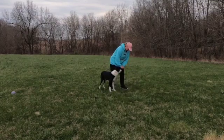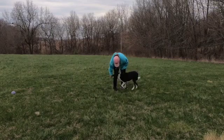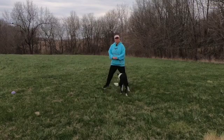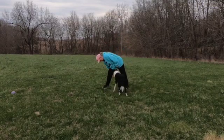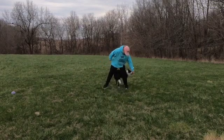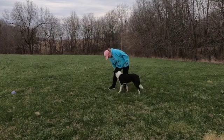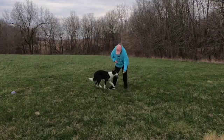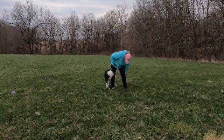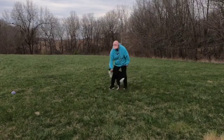All right, here, I'll do it this way. So that they're weaving, bending between your legs. Make sure you don't spread your legs really far too, because the idea is for them to bend. Like, I can do this and he doesn't have to bend. See, he's not really bending. But if I bring my legs closer together, this way, now, see, he's bending. So I'm getting a nice bend in his neck and his spine.